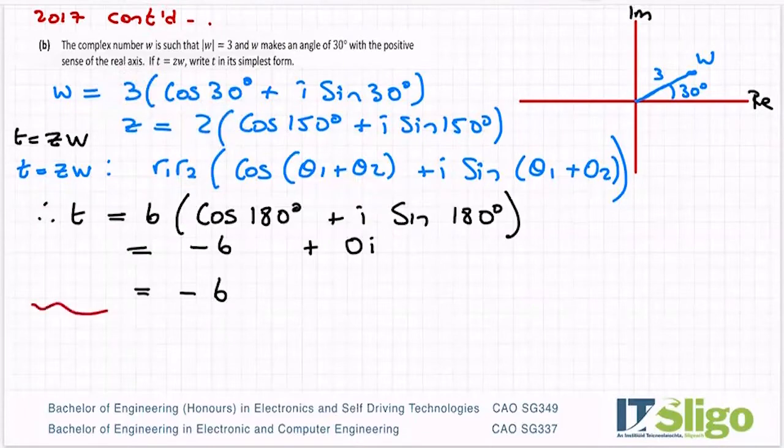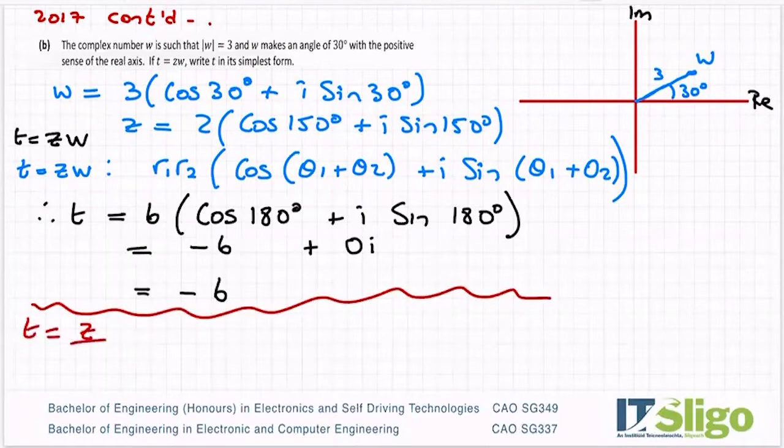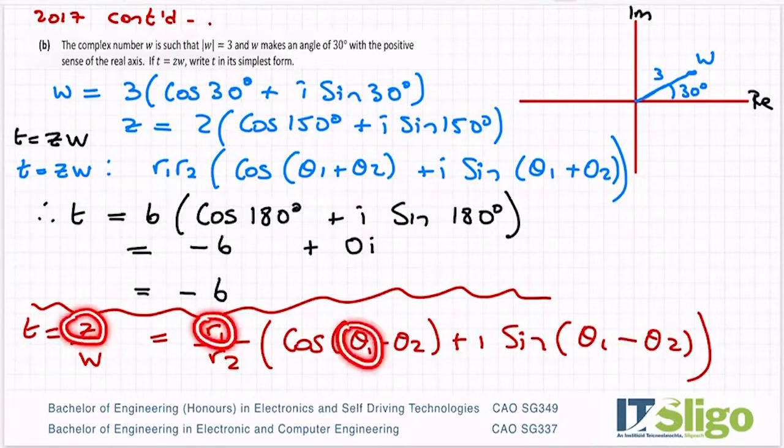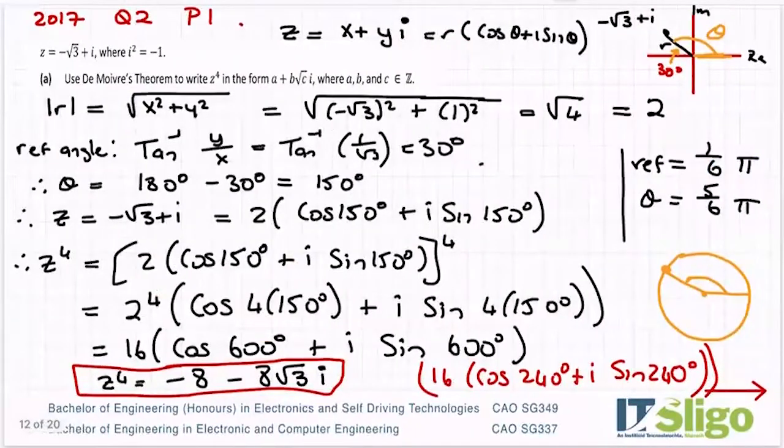Okay. Second thing I want to show you, which is kind of related but different: if you were told to divide two complex numbers in polar form, you won't be too surprised then to hear that it's R1 divided by R2, cos of the angles subtracted, theta 1 minus theta 2. Assuming the one on the top is your R1 and your theta 1. Okay, so that's how you subtract, that's how you add, and of course, that's how you do powers.